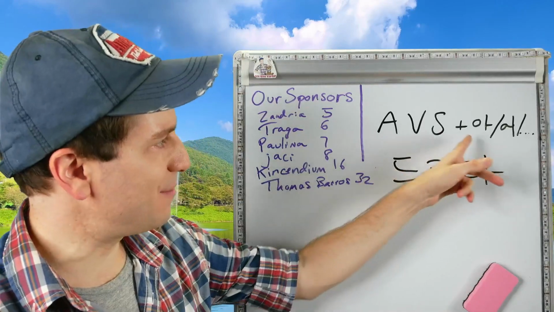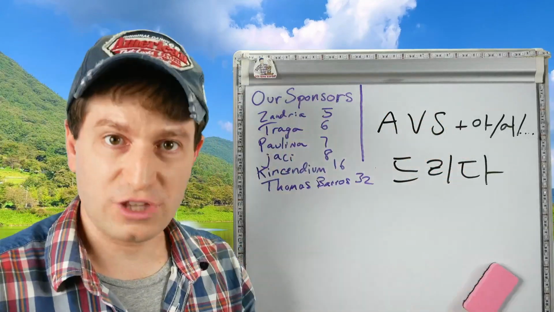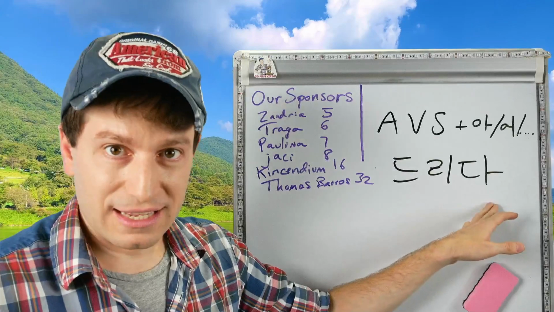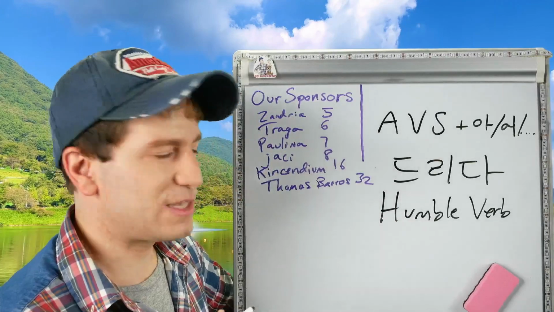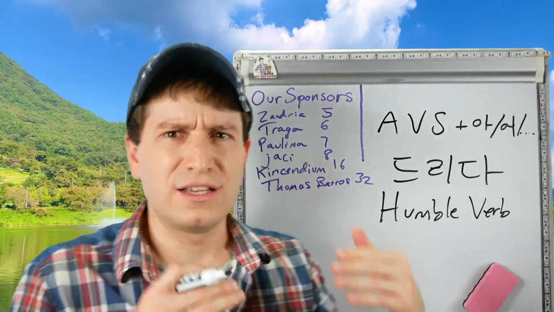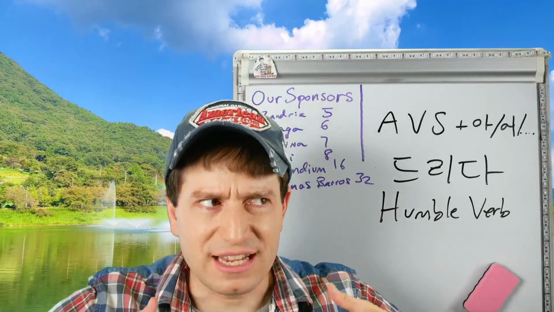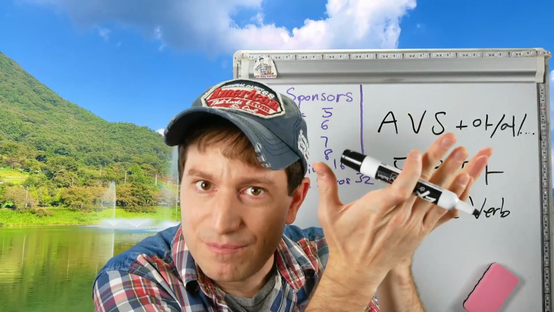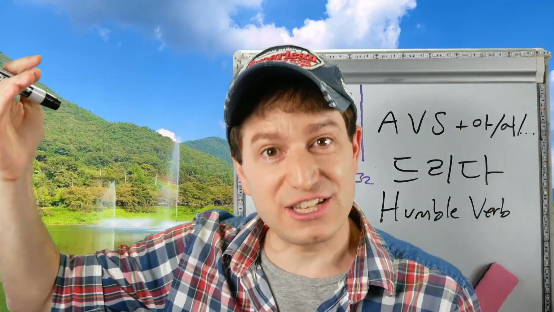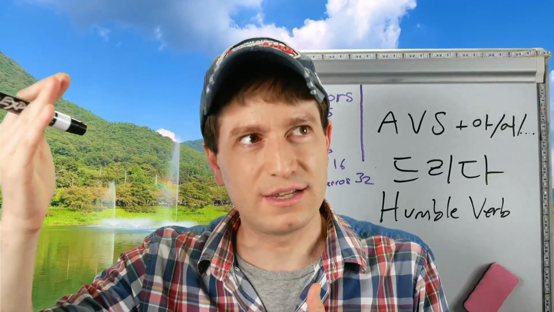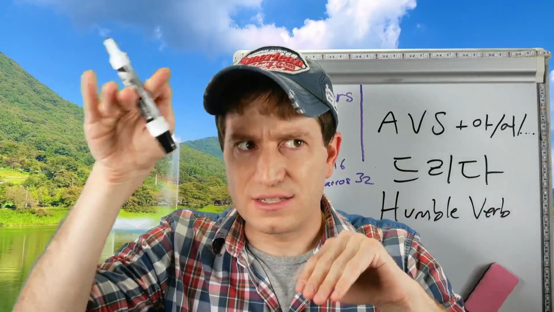So you take an action verb stem and you conjugate it just like before. 하다 still becomes 해, but instead of 해 주다, now you get 해 드리다. 드리다 also means to give. 드리다 is a humble verb. A humble verb is specifically used when someone who considers themselves to be lower, usually this is the speaker, is giving something to someone that they see as being higher than them. And this can be something like someone who's older than you, or someone in a much higher position than you, or someone you just want to show extra respect toward. Maybe your grandparents, maybe your teacher. Again, someone lower gives something to someone higher.